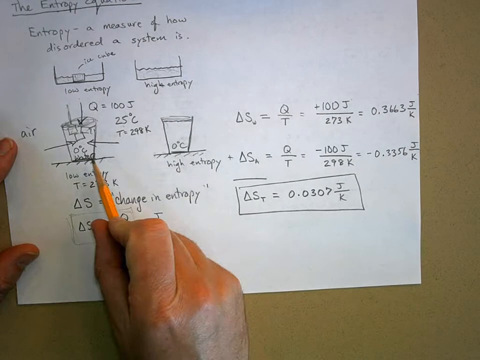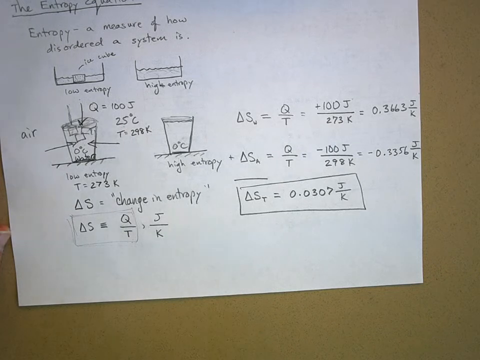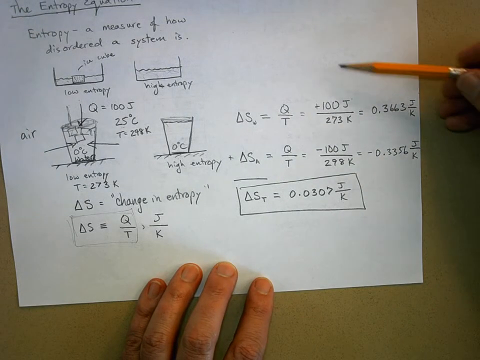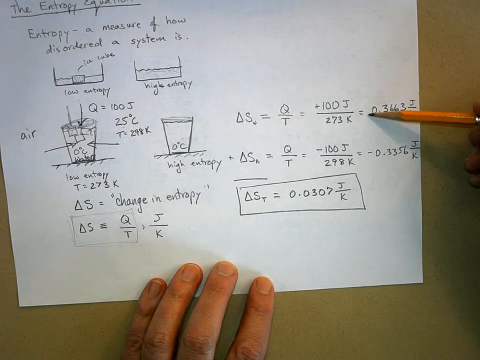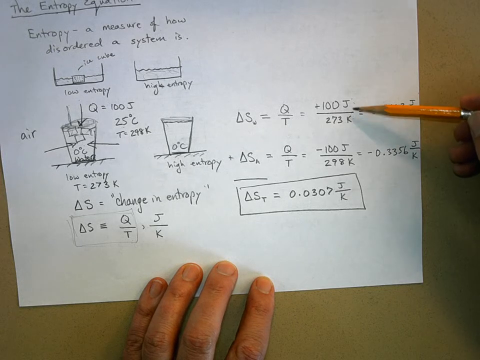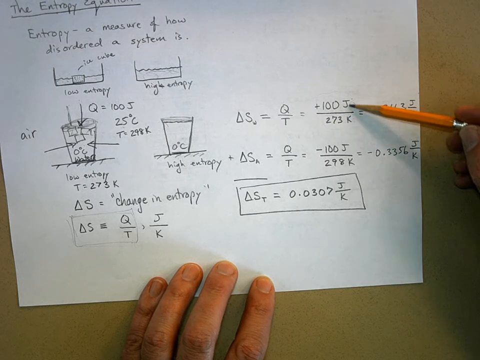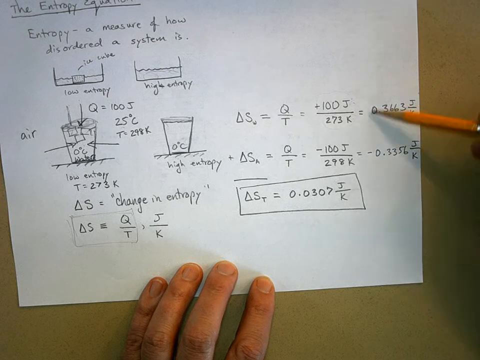This ice water will never get colder. Unless you're in Minnesota in the middle of winter, and then, if the outside temperature is colder, it will continue to freeze, right? But heat always flows from high temperature to low temperature, which means that entropy always increases. Because look, here's the change in entropy of the water. It added 100 joules, but do you see that the water was at a lower temperature? So I'm dividing this heat by a lower number. When you divide by a lower number, you get a bigger answer, right?